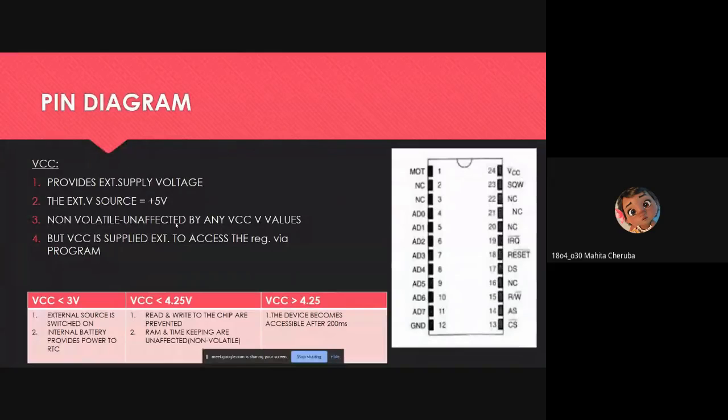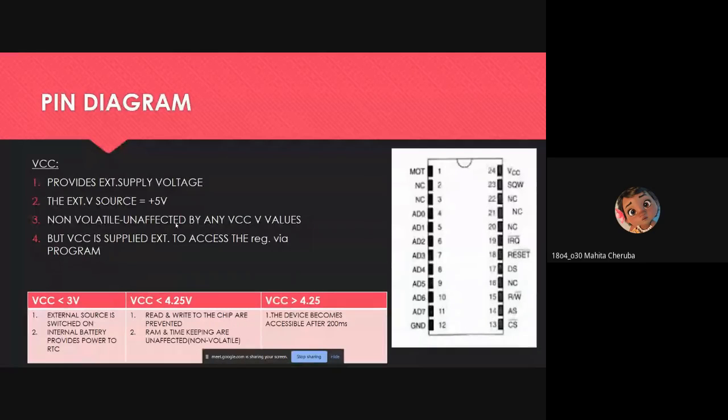If it is less than 4.25 volts, read and write to this chip are prevented. And if it is greater than 4.25 volts, the device becomes accessible after 200 milliseconds. What this means is that when we start this RTC, it takes 200 milliseconds to switch on. That is, we have to provide it with a delay of 200 milliseconds.